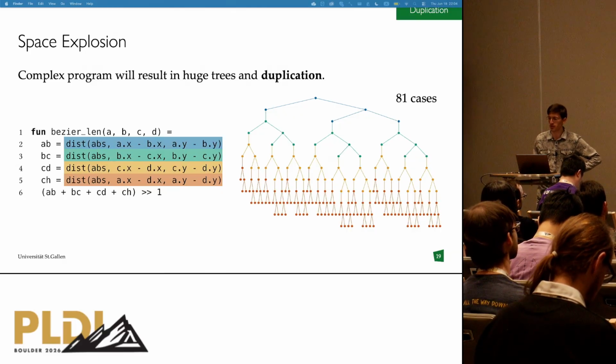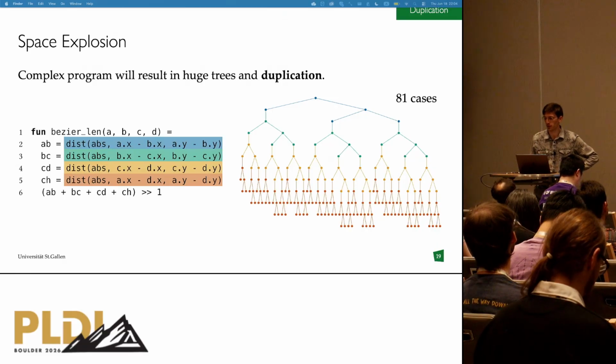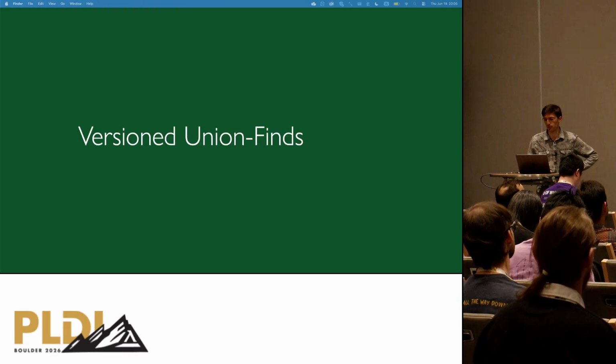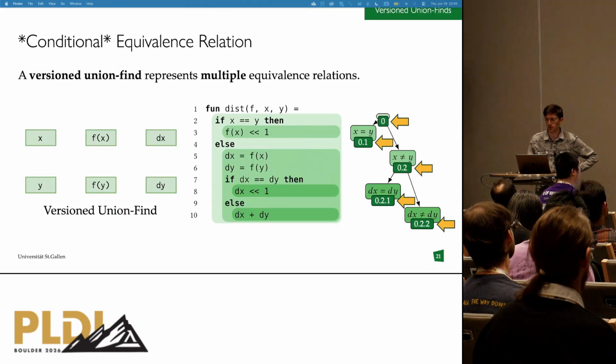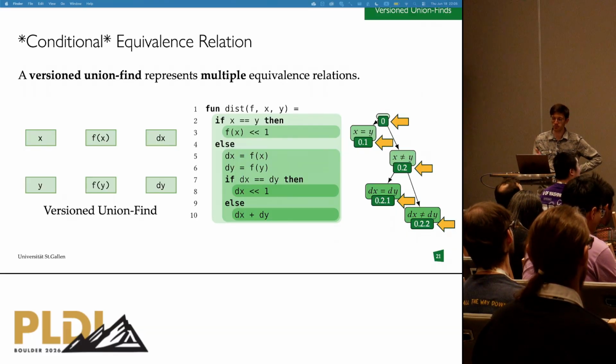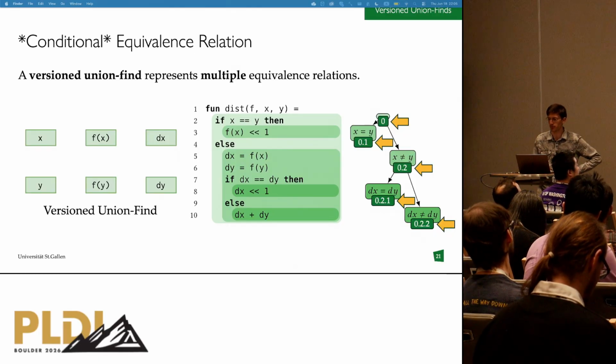So we need to deal with this shared work, and this is why researching persistent techniques for union finds and egraph is very helpful. And this is, in fact, our first contribution, which is a version union find, which is a simple way to reason about persistent in union finds. So the first thing that we see is that the version union find has the same term space as a union find. So the terms in the graph are the same.